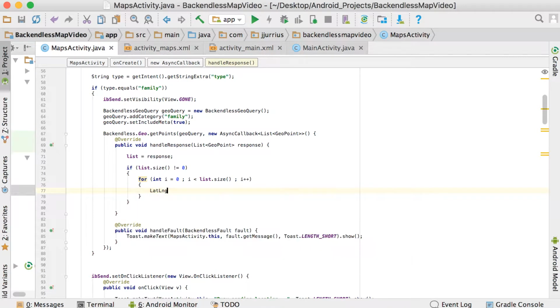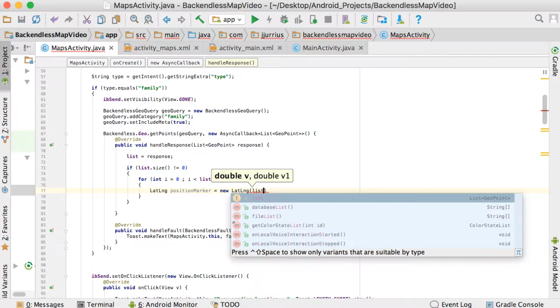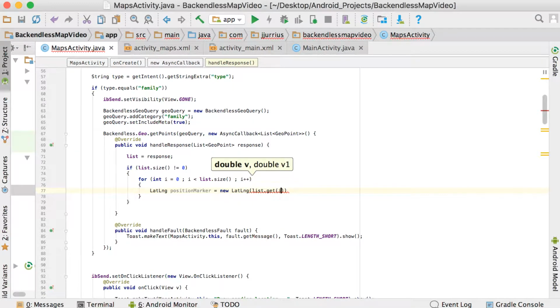Now what we're going to do is to create a new point there, and let's call it position marker, equals new LatLng. And now we're going to go to the list, we're going to call get(i) at the specific position in the for loop.